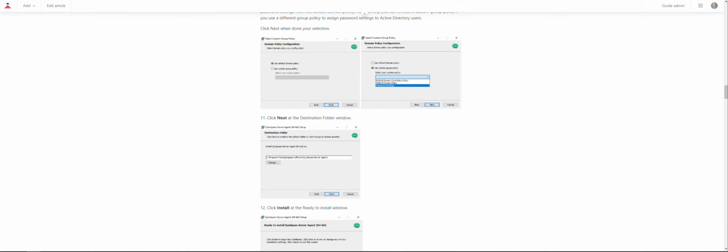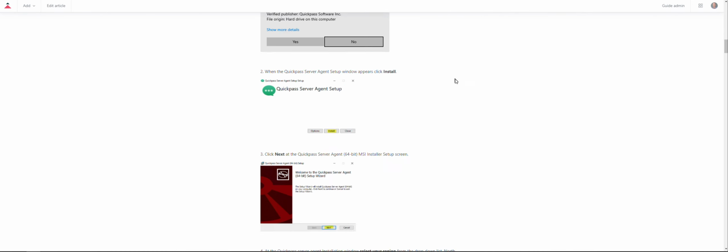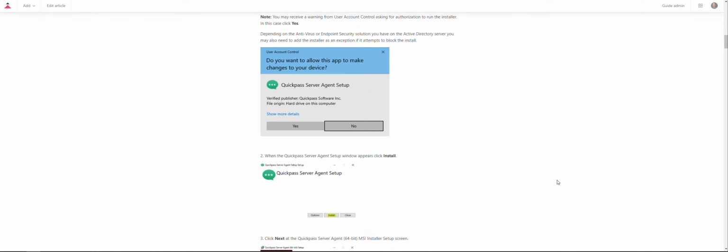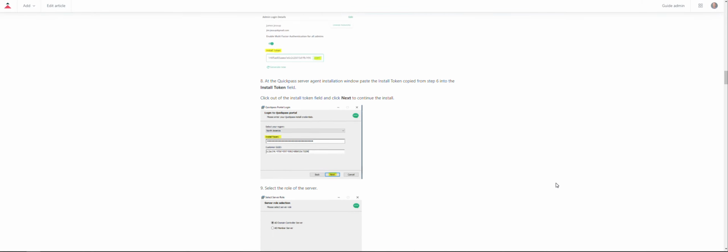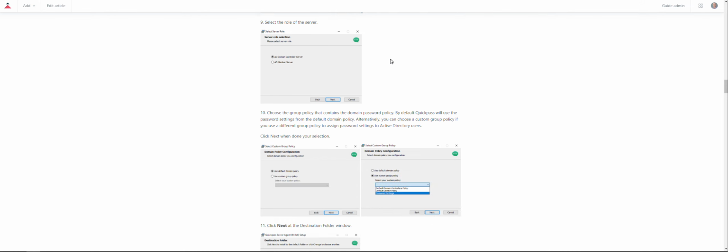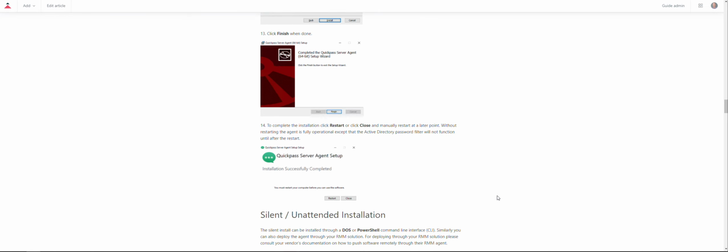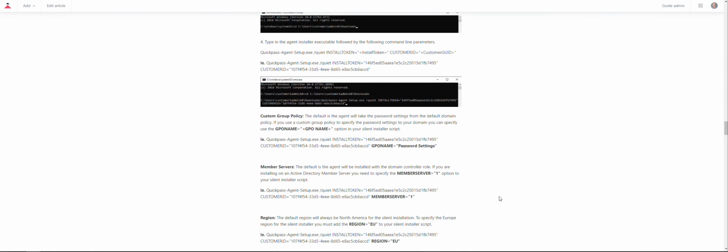As well, we also have a KB article that we've had for quite a while here for installing the agent, whether you're manually installing it or installing it through an unattended installation script. And what you can do is see near the middle of that, you'll notice that there's a new screen right after you select the role of the agent, where you can either continue to use the default domain policy or choose to use a custom GPO, as I was just mentioning before. And then also for the unattended installation script, there's also a new option here at the end for GPO name, and you can also include the name of the group policy that you'd like to use for that agent.